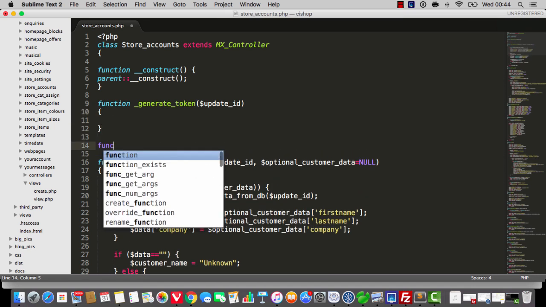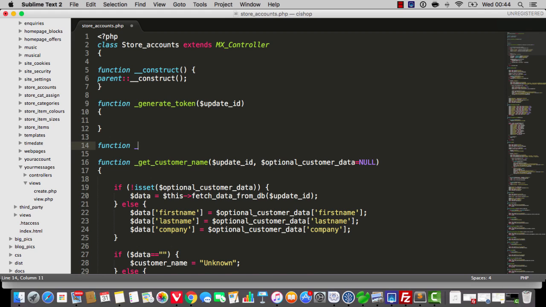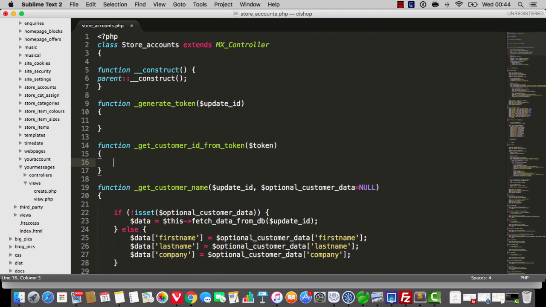And the next function is going to be get customer ID from token, and it's going to accept a token, and it's going to figure out the customer ID from this token, okay? That's the vibe. So let's see if we can build this.